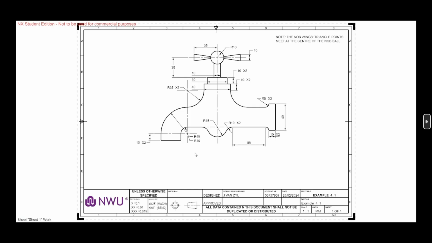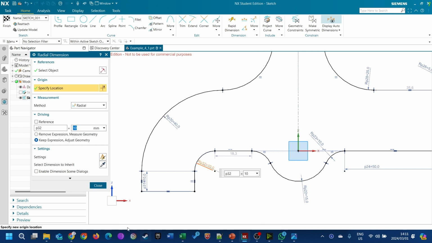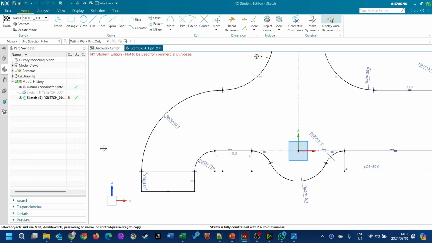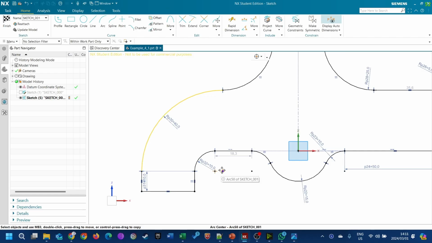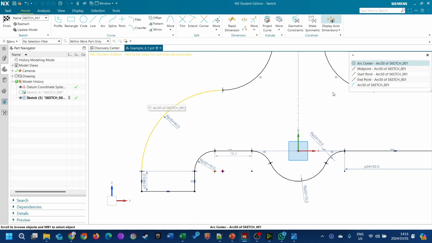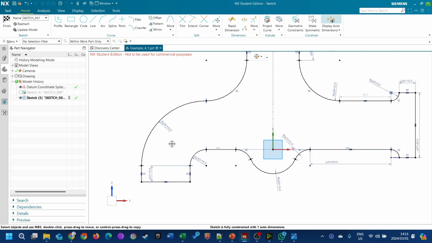Okay, so now we want to add the small radius of 10. Okay, that's a bit better already, but these two share a midpoint. So we can just select this one's midpoint. If you don't know which one is which, you can hold your mouse on that, and if it's yellow, it will select its midpoint. Or it will ask you, so arc center, and this one is clearly for this one, and I want to make them coincident. Now they're connected to one another.